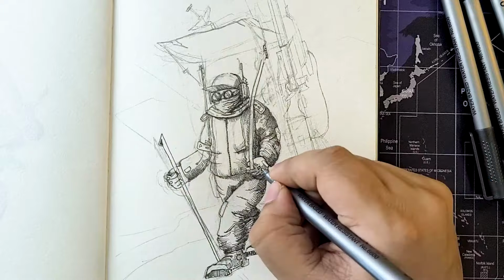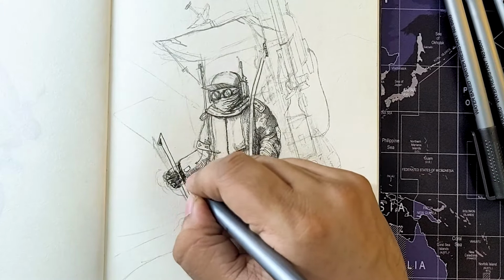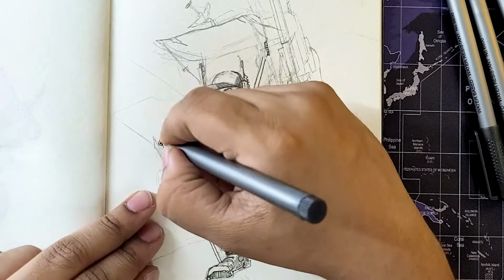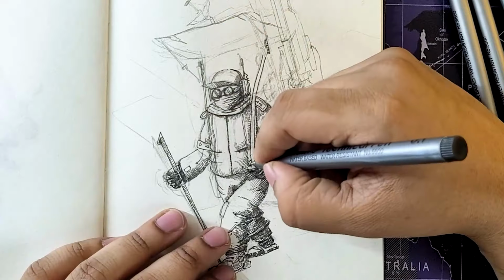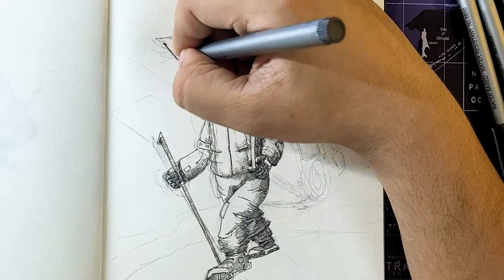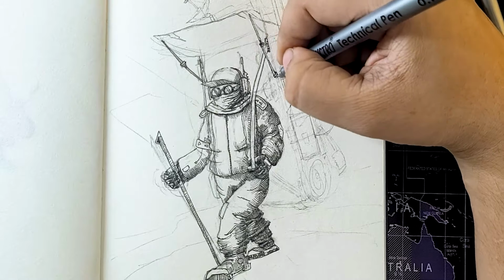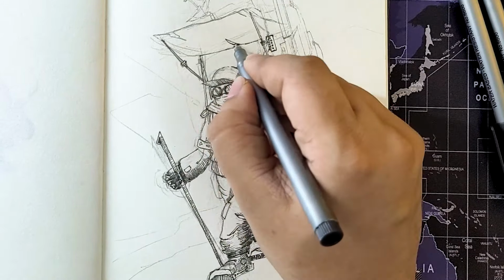Not only in sketchbooks, but if you can find it, I think Strathmore and some other manufacturers also sell this kind of sheets, which are slightly textured, ranging from 120 to 180 GSM, and it just really brings out some of that vibe, that feel in the image.